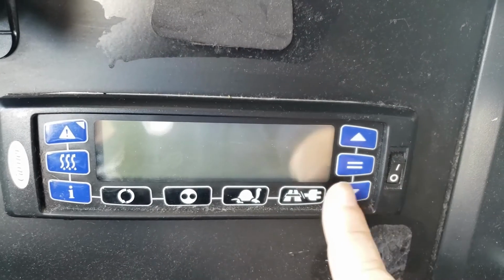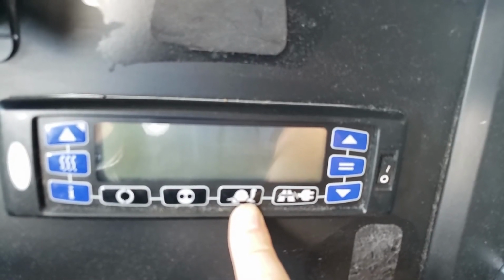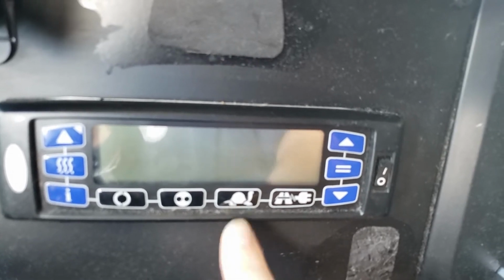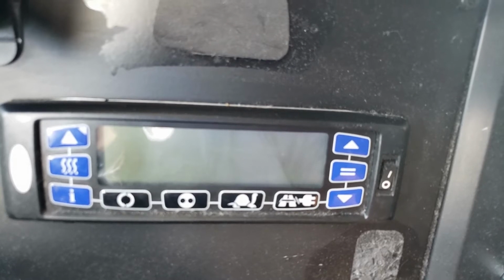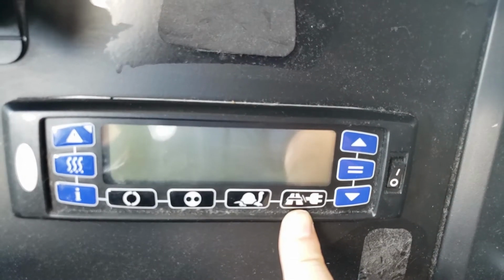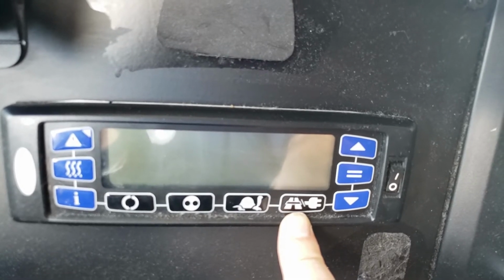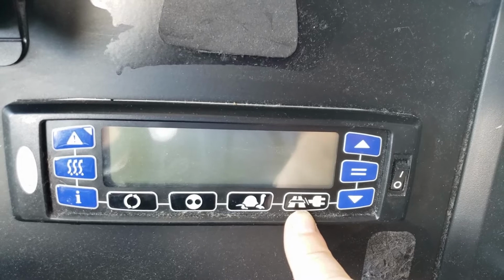The next button with the turtle is for city driving, and we tend not to use that too much. It puts the system into a lower speed, so I don't normally mess with that at all. The next button over here is also something I don't use. It's for when your system is plugged into an electrical outlet, called standby mode, and we're not going to talk about that. We don't use it.